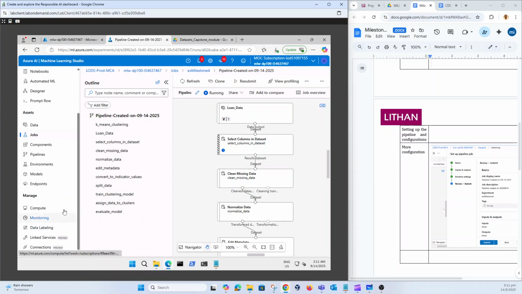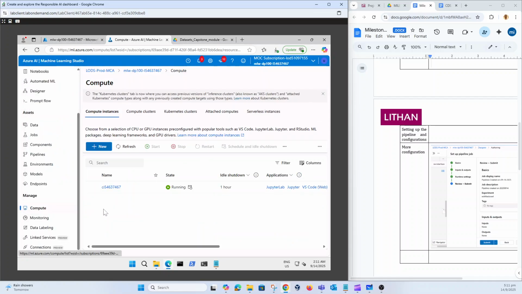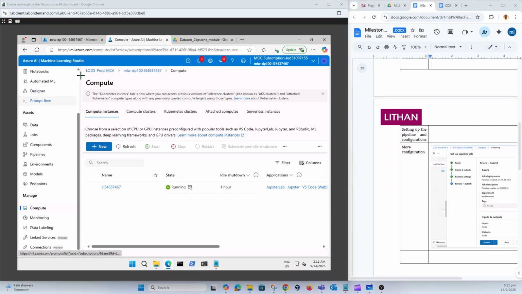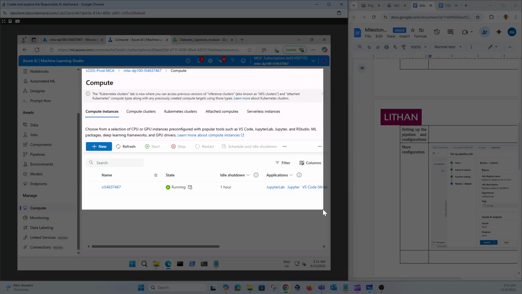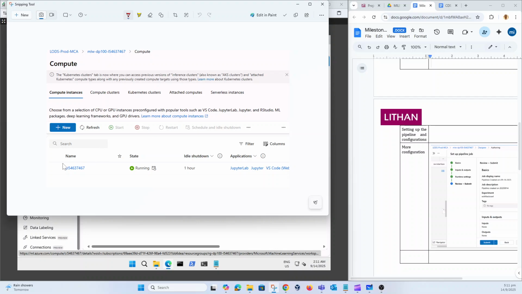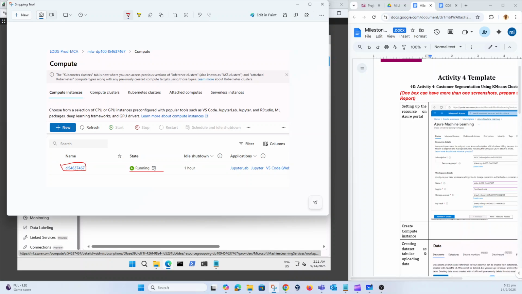In the meantime, maybe you can open the compute instance. Yeah, this one already running. Yeah, we take the screenshot. Okay, create a compute instance here.